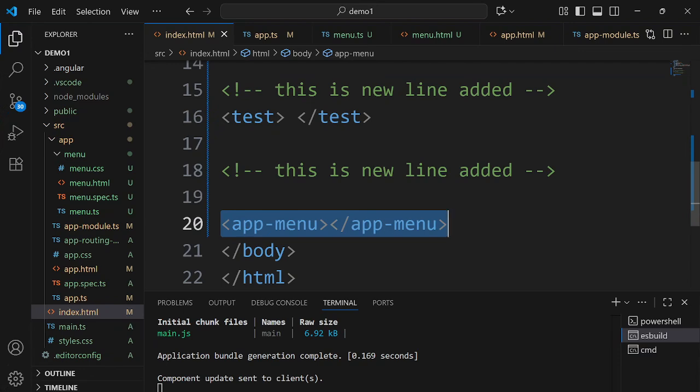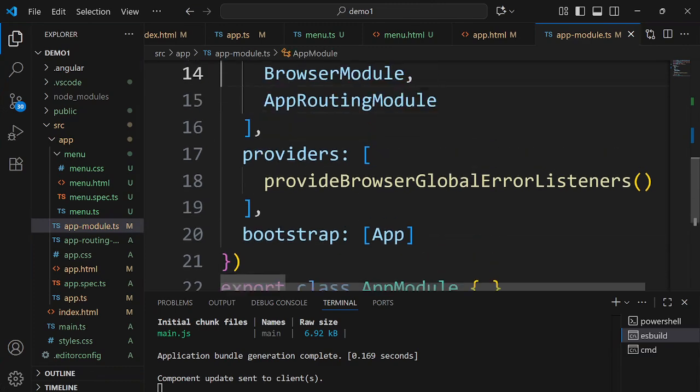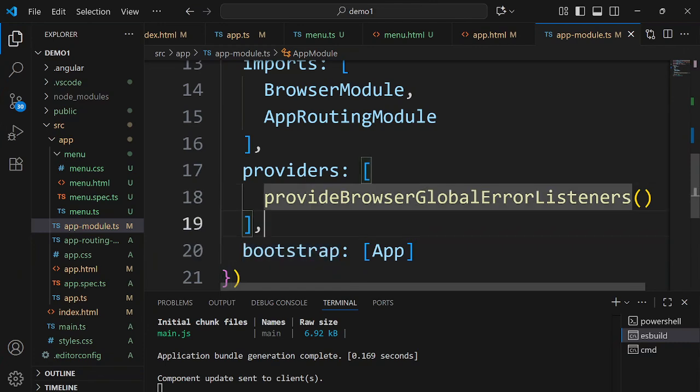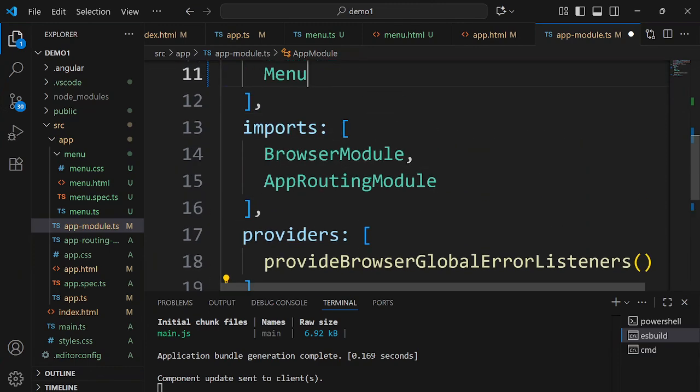To understand that and to modify these things, you can go to the app.module.ts, and in the app.module.ts you can see that the root component app is bootstrapped. The bootstrap takes an array itself. So in the bootstrap array, I would like to bootstrap the app menu component as well, and then test whether, if I bootstrap this component, it will be visible or not. So let's add this component, which is our menu component, into this array, right?